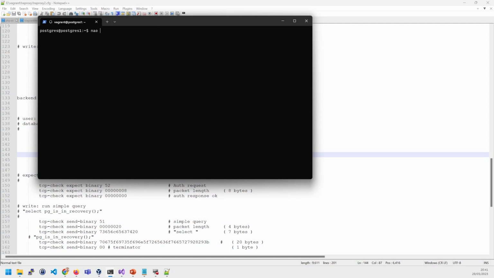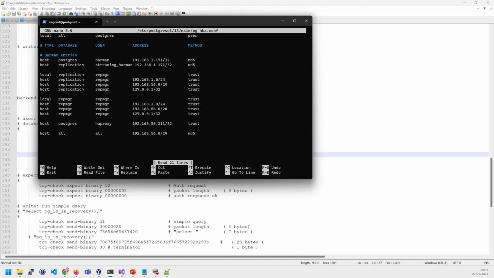Then we need to edit the pg_hba.conf, which is here. There are two things we need to do. The first is to make sure that HAProxy can access the Postgres database from 192.168.56.211/32, which is our HAProxy, and if it comes in, it's going to have to trust it.